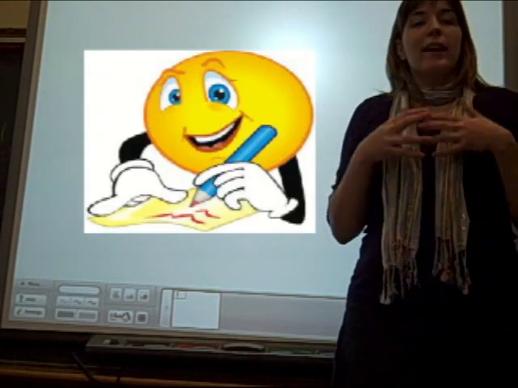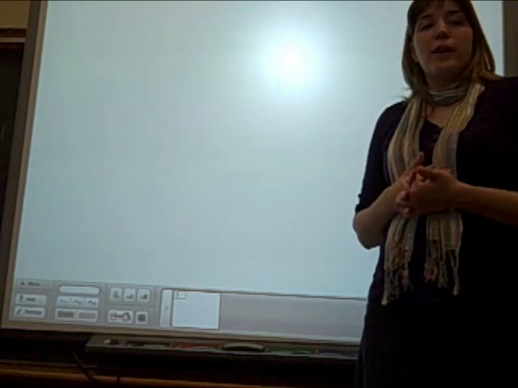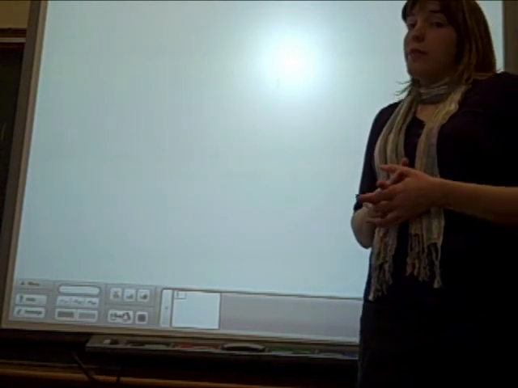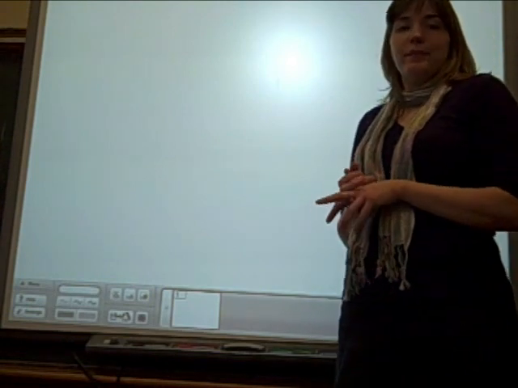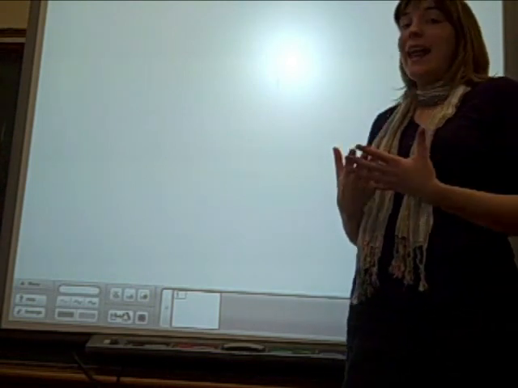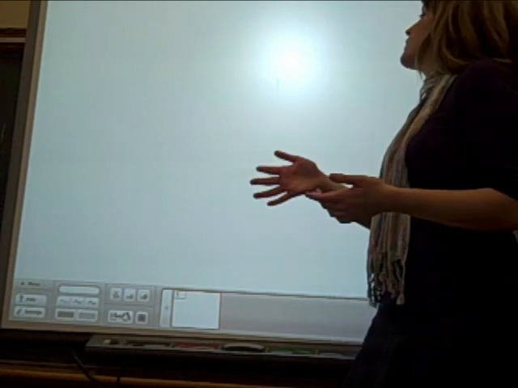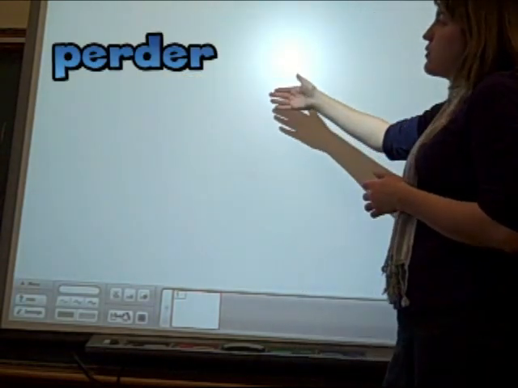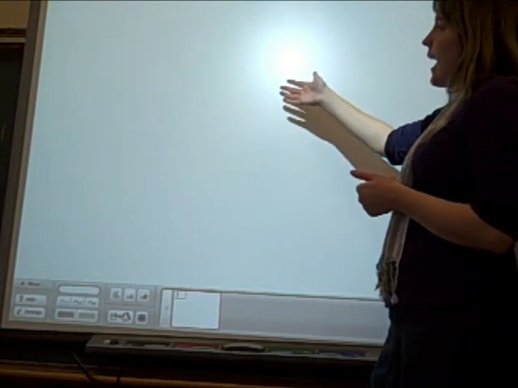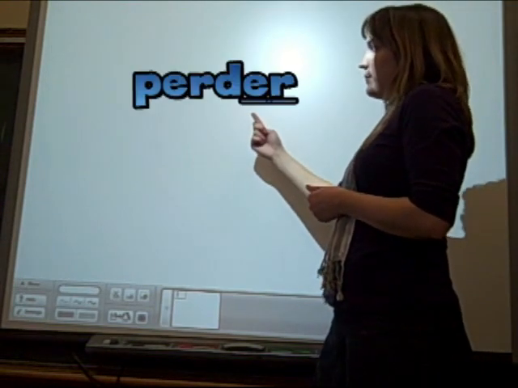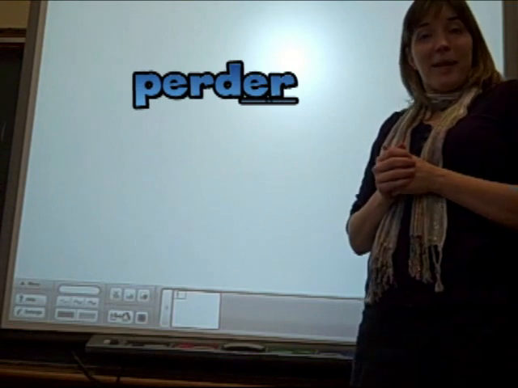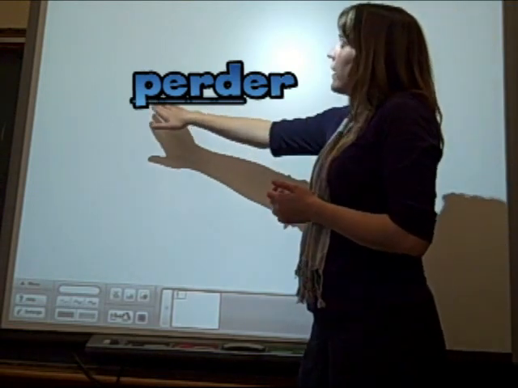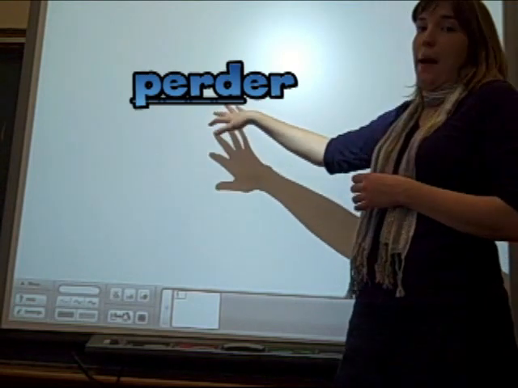Now, there's another category of verbs in Spanish that we call stem-changing verbs. There are quite a few of them, so let me show you what I mean. You already know where the ending of the verb is, right? For example, if we have the Spanish verb perder, which is the Spanish verb to lose, the ending is here. Remember? Now, if you take a look at what's left over, that is what we call the stem in Spanish.